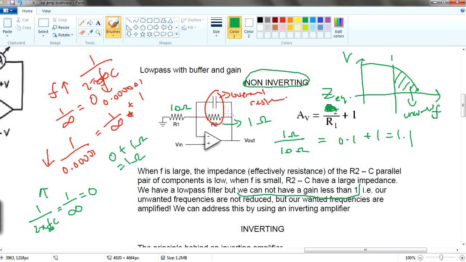However, if you were to do this amplifying thing, you're going to amplify all the unwanted frequencies also. If you were to amplify all the other frequencies, it's also wasteful, because you don't want your unwanted frequencies. It is not very efficient. You want most of the gain to amplify your wanted frequencies, so you have more gain.